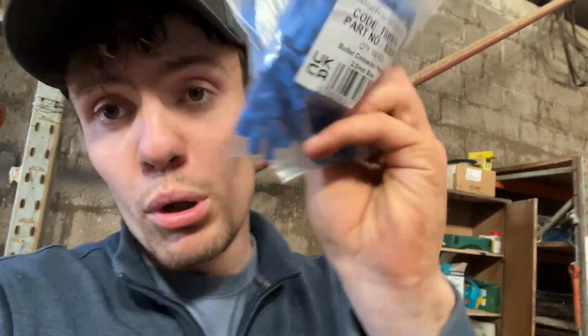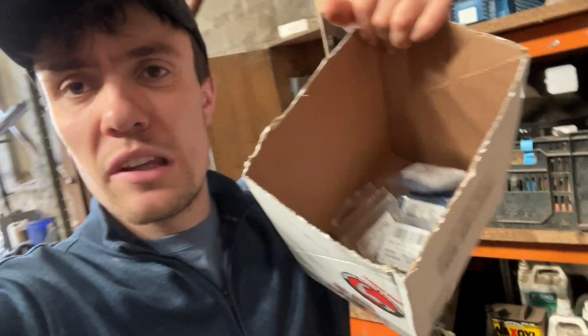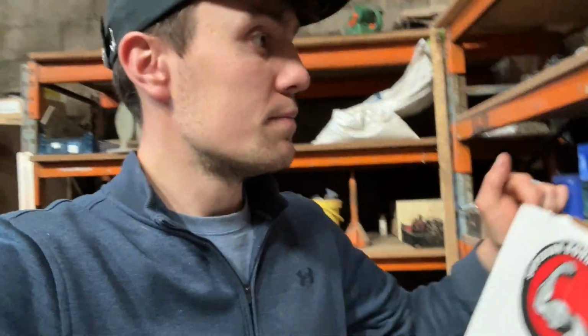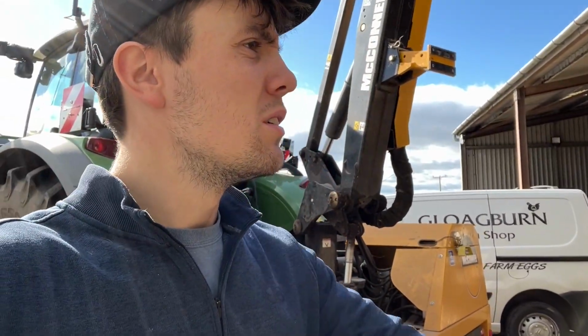When I was in at Toolstation, I bought a pile of these bullet connectors, also spade connectors. You do get those multi boxes, but you always get left with the same ones because we only ever use spades and bullets. There you go. Kev's been and got the hedge cutter. I think that means it's ready to go.